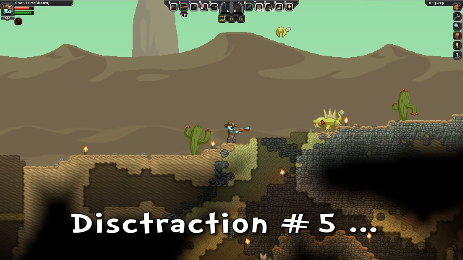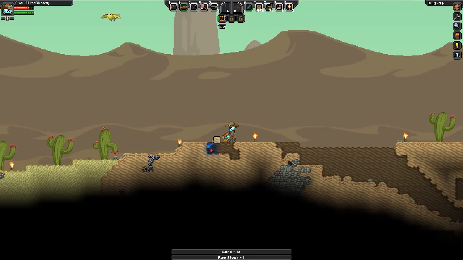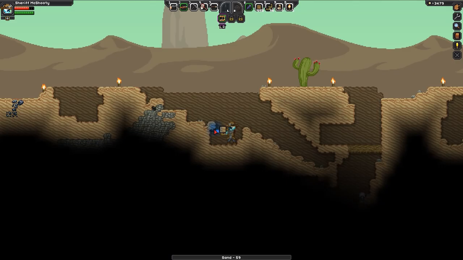What are you shooting at me? You shooting at bones and fish? What's wrong with you? Alright, we're getting distracted here. Let's grab our sand and let's get out of here. Let's hightail it out of Dodge. This place is full of crazies. They're all bonkers around here. Sheriff's just going to grab his sand and go finish up his job.